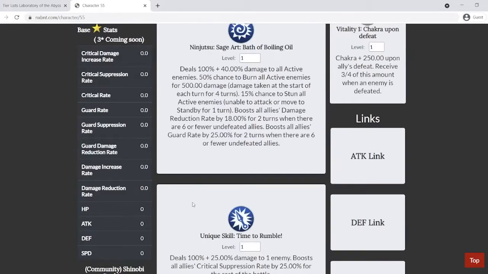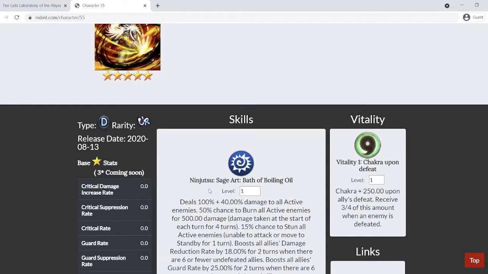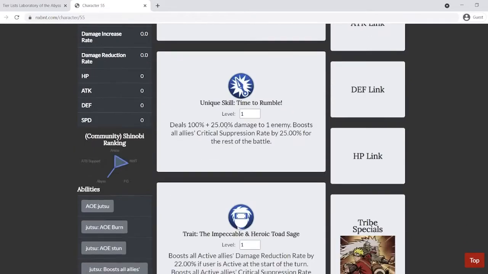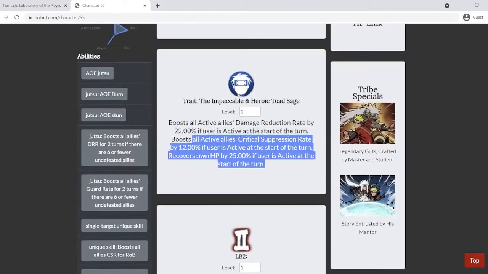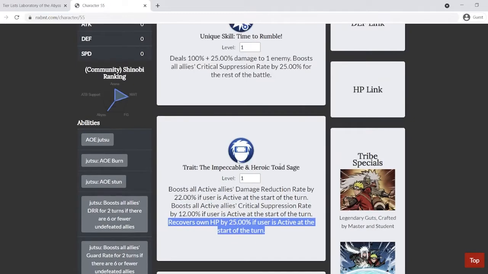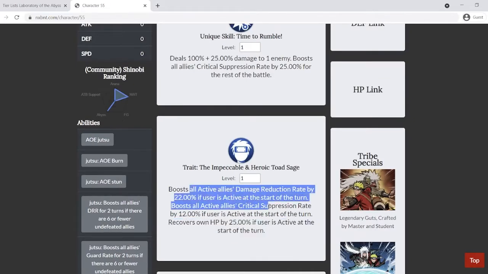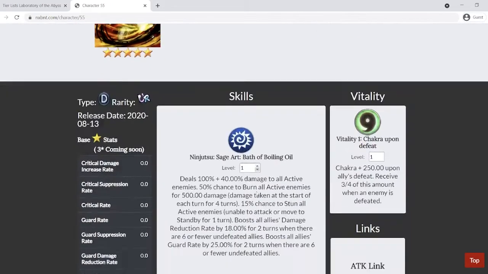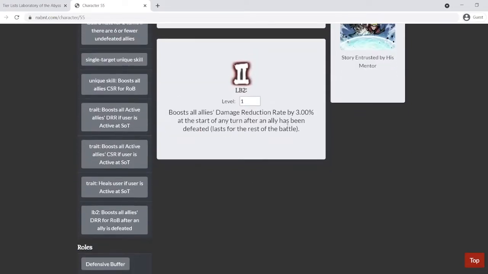Seidenmo Jiraiya, very good for Abyss also. He has stun and burn, which definitely is more useful here because you have plenty of turns for the burn to deal as much damage as possible to the enemies. He also boosts the generic defensive stats once again. He also boosts critical suppression rate, which is a good one that not all the other tanks can. He also heals himself by quite a lot. So, he can keep himself healthy. And yeah, pretty good. Also some stealth stacking. Or not self stacking, team stacking, which is even cooler.